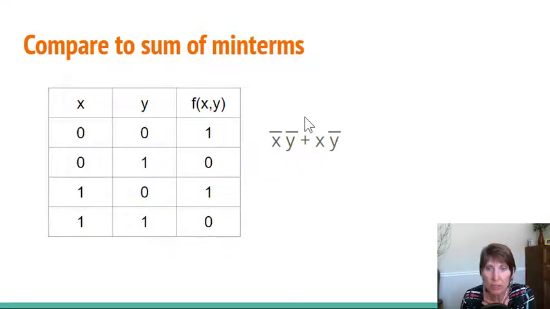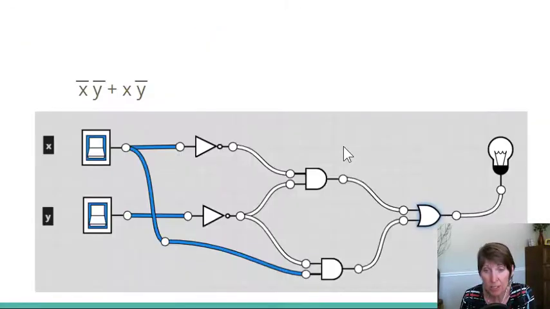Now, the other way that we have learned to write an equivalent Boolean expression for a table is to use the sum of minterms. And so we could do with this exact same table. We could write the sum of minterms, right? Because we know how to do that. So that first one is a complement of X times the complement of Y. We get a one there. And then we go to the other one plus X times the complement of Y is where we get the other one. And so that's the sum of minterms. This is an equivalent expression. Well, when we convert this, then we use this to make a circuit. It's a more complex circuit. So even though it's an equivalent Boolean expression, it's a more complex Boolean expression. So we see we were able to really simplify it using the Karnaugh map.